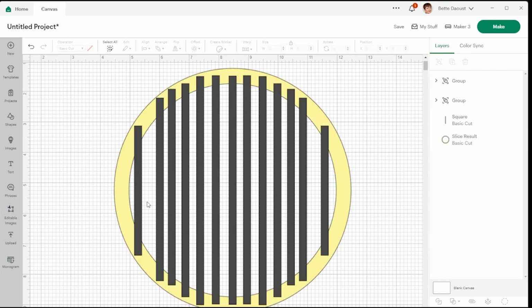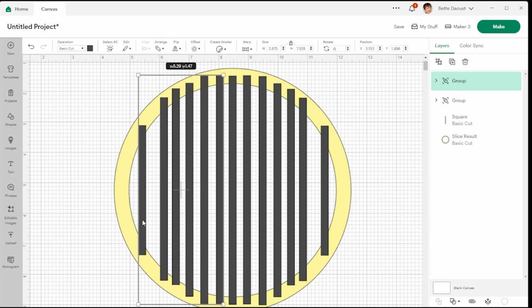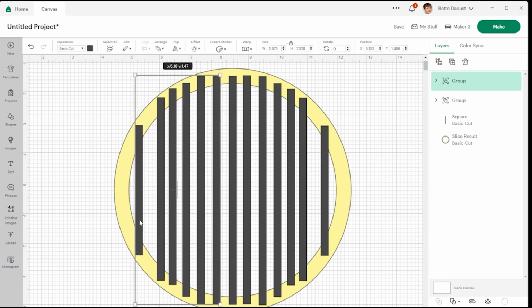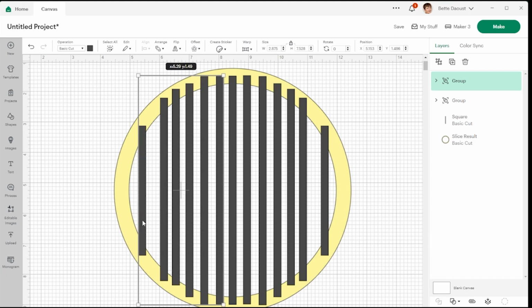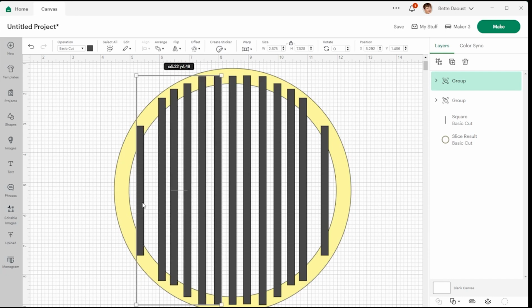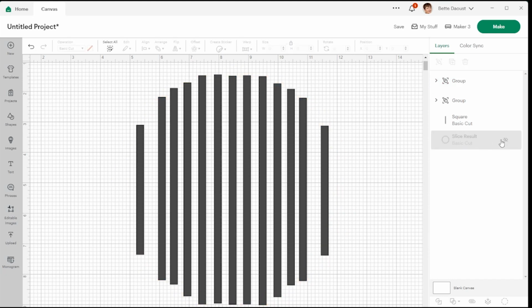As you can see, it is the edge piece here that I'm more worried with, and I don't care if things overlap. What I want to do is try and get these two edges, this is the gap here and here, to be approximately the same. Now that looks okay. I would say that's pretty good. I'm going to hide my circle again.